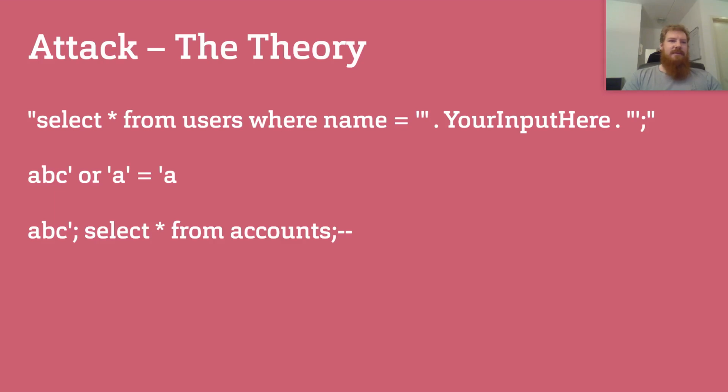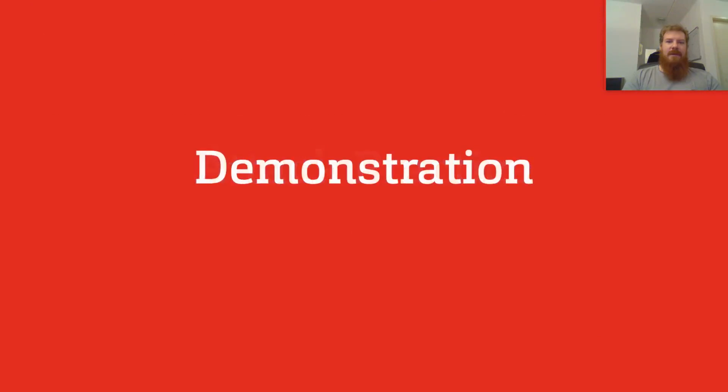semicolon. The end of the input should contain a double dash or pound sign. Depending on the database installation in use, those are characters denoting comments within the query, not to be executed by the database. Here it serves the purpose of disabling any attempted execution of the remaining parts of the prepared query following the input. To showcase this attack, let me give you a quick demonstration.